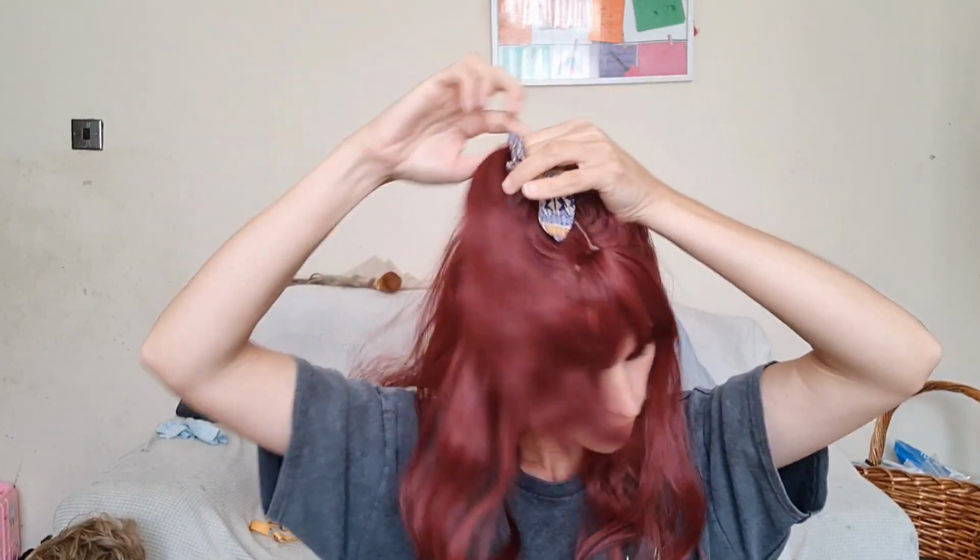The top's quite thick as well, so if you wanted to put it up, you could. You could play around and put it up half up or something like that. But I tend to like the headscarves. So let's just do a little something on the top here. So I wouldn't go out like this, but I'm just showing you, you can put it up. Look, you've got all this space here to play around with.